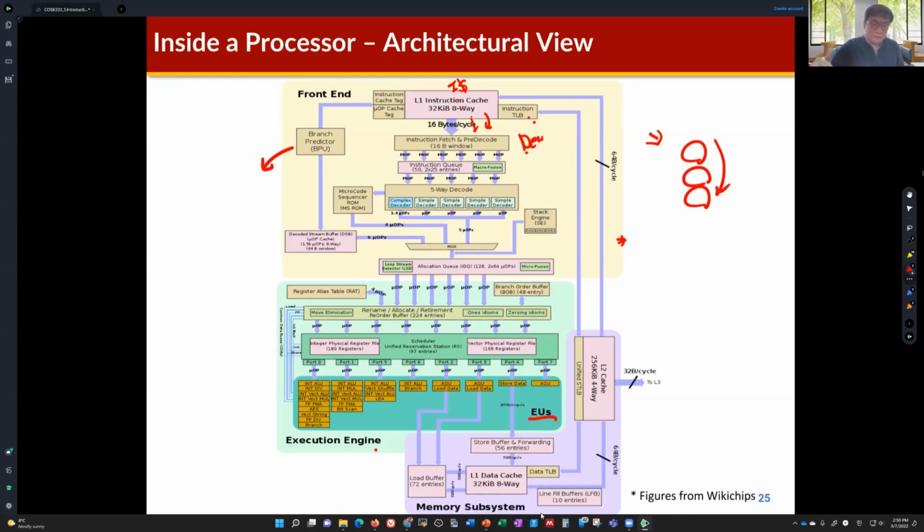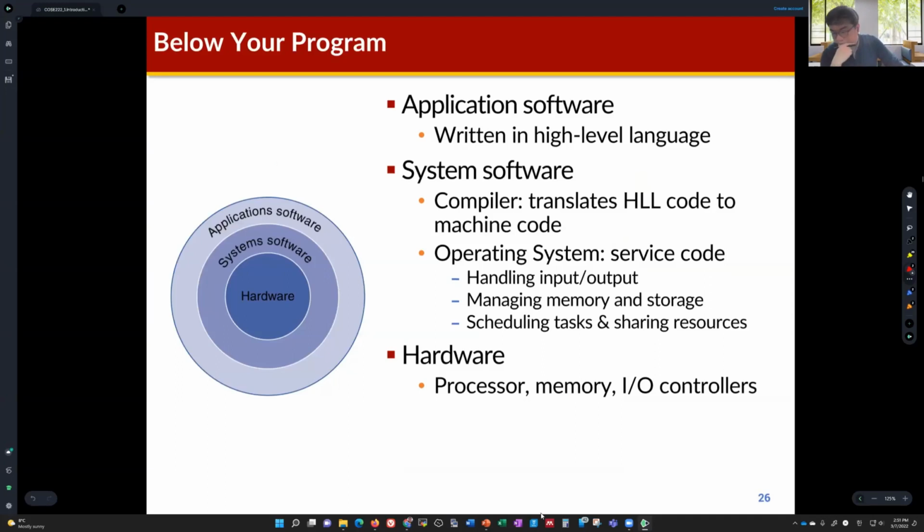Then we can also build the upper architecture, an upper architectural view of the system. These are simplified, but with this simplified view, we can understand how the core processors are designed and organized. This is an architectural view, the architectural abstraction level. We will learn about computer systems through this architectural view.